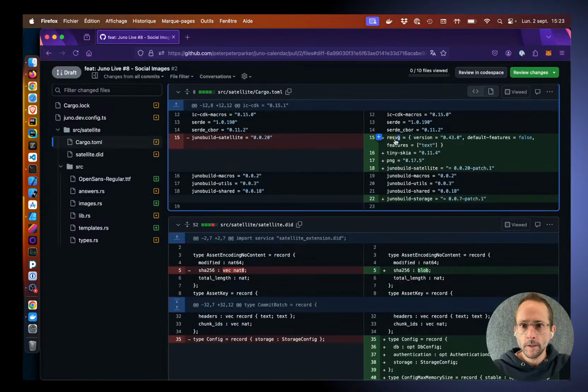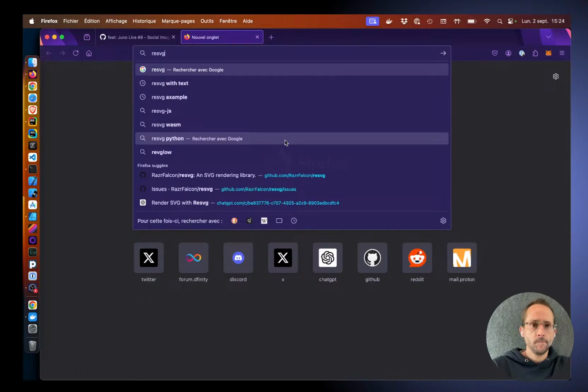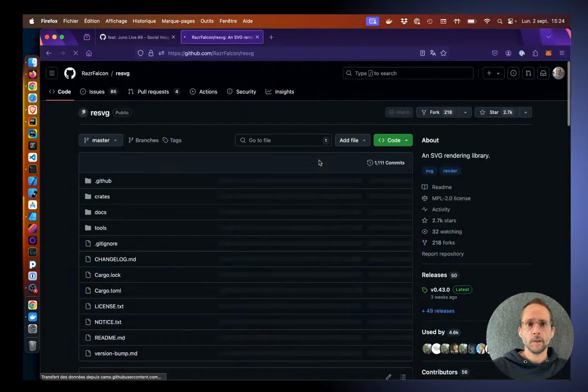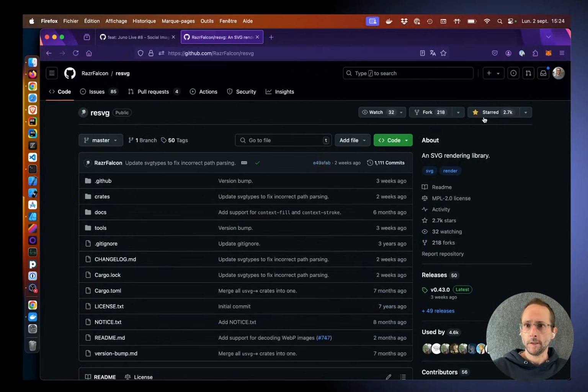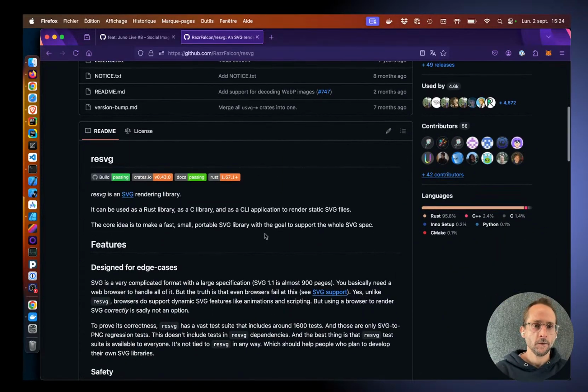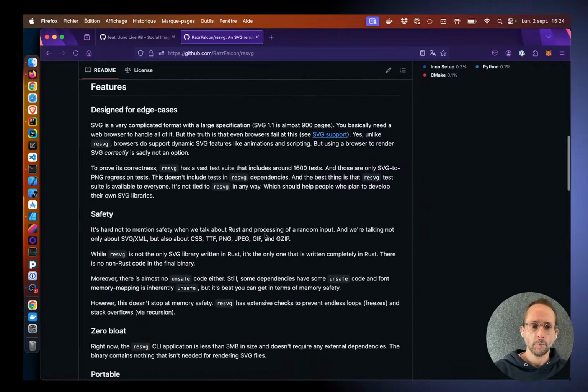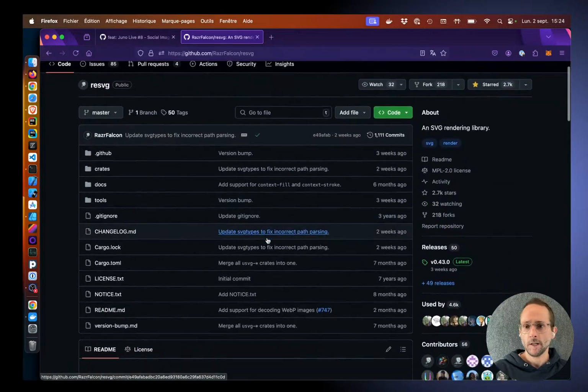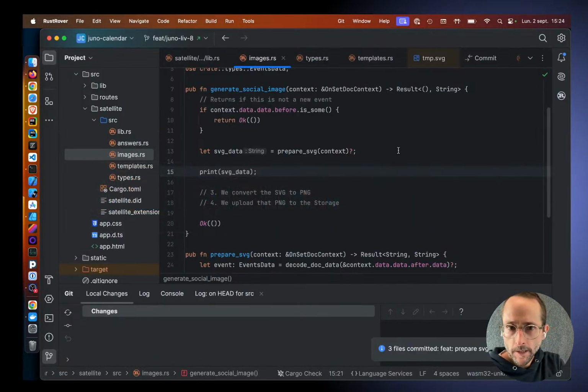First of all, we need a library called RESVG. RESVG is an SVG rendering library, and something really important is that it supports WASM, so you can run that Rust library in WASM.